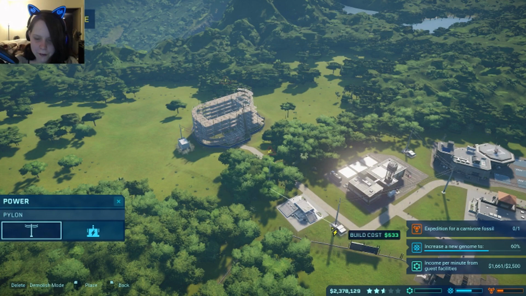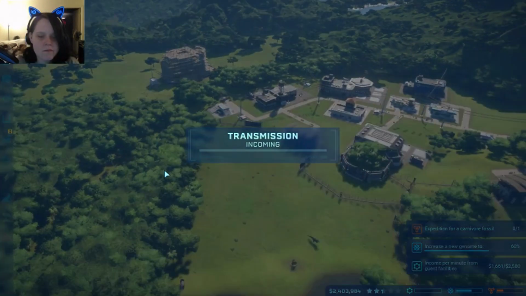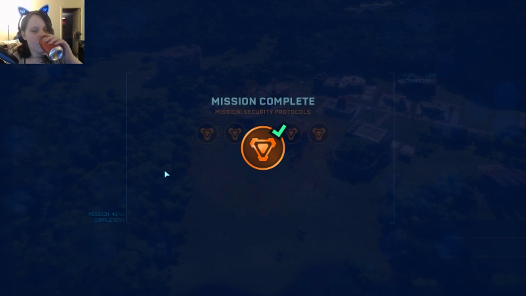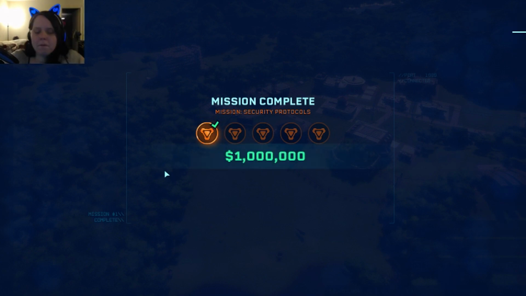Mogi has a problem with my power lines, apparently. But I don't care, because they work. What? Transmission? Why? Okay, I completed the security protocols, apparently. And that's the job finished.